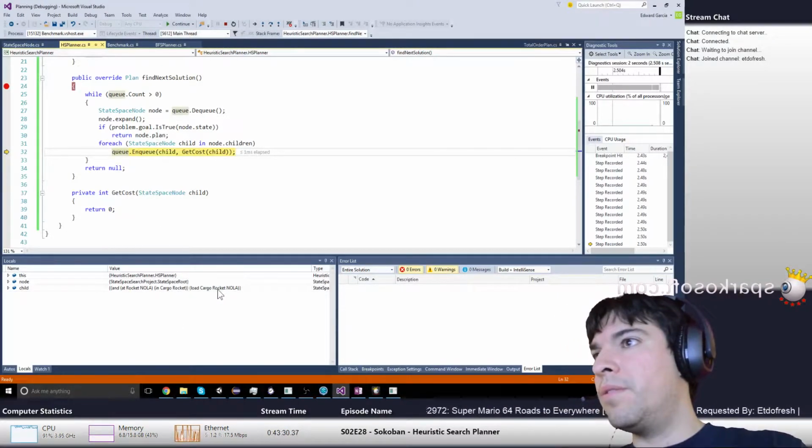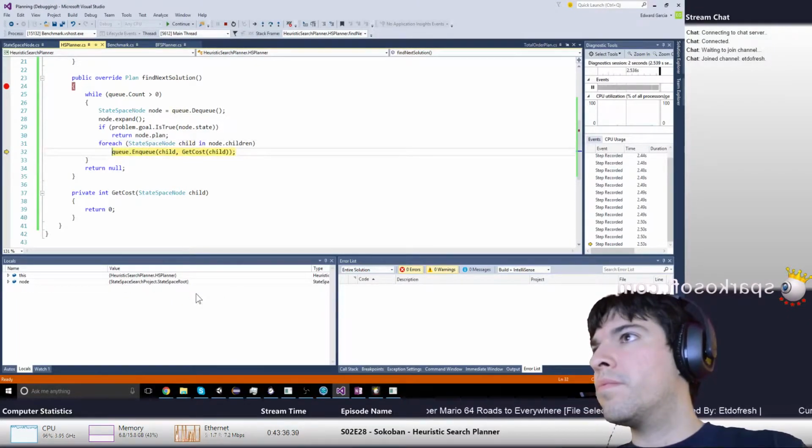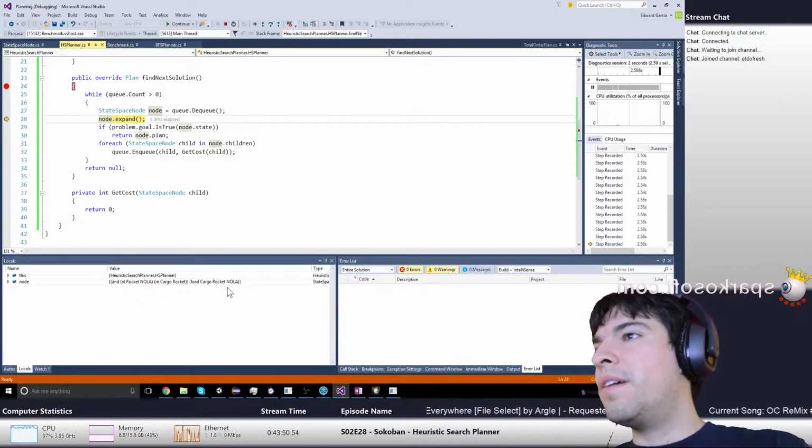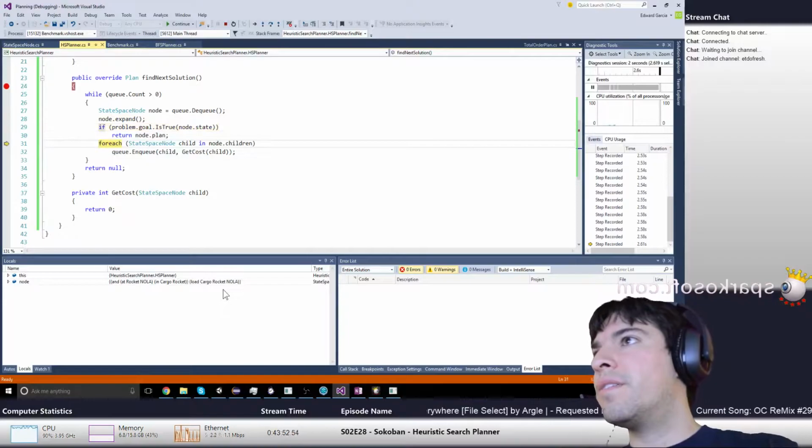That part's pretty cool though. So okay, we're gonna check out load cargo first.